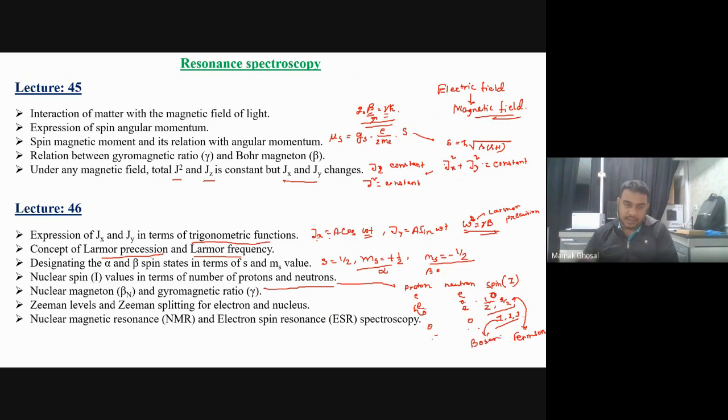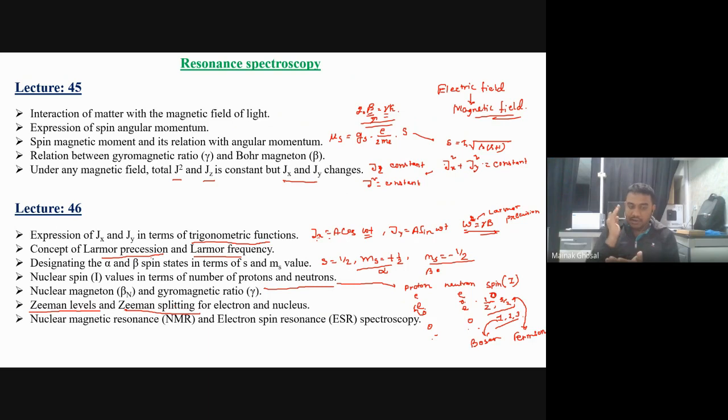Next it is shown that the splitting of these levels depends upon the magnetic field. Splitting of these electronic levels using a magnetic field is known as the Zeeman effect, and these levels are known as Zeeman levels. This is possible for both electron and nucleus. Based on electron and nucleus, where the positions should be, how they are separated, what the difference should be, which states will be in the higher energy.